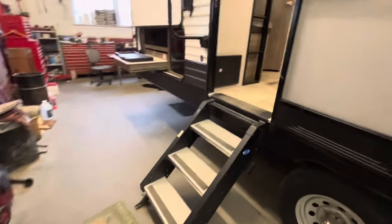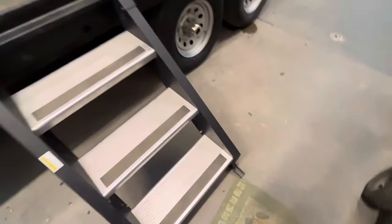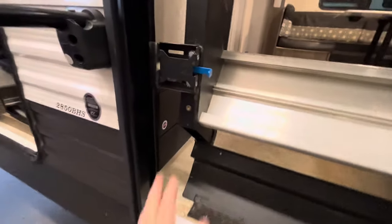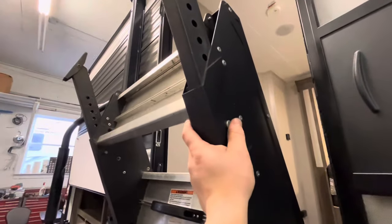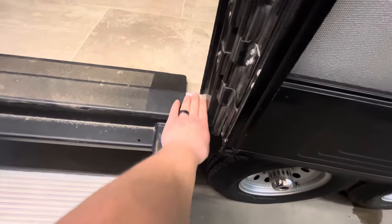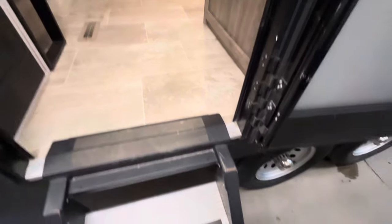Now going inside — this unit has the More-Ride solid steps. These are on a hinge; you get a little handle to grab onto. The lock holds them in place — pull that and you can fold the steps down. On each leg there's a pin to adjust the length so this part of the step sits flush on the bottom of the door sill. That way when you open and close the door, it doesn't rub against the steps.